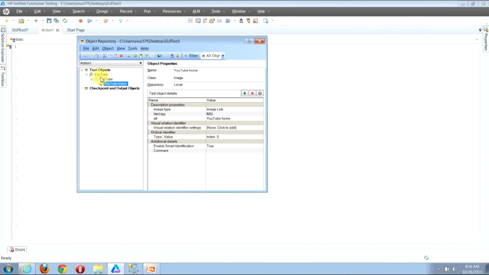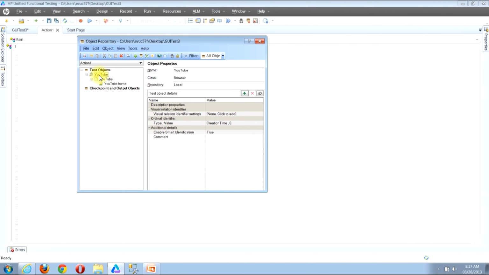Now what I will do is click to highlight the YouTube browser object, again like what we have before. After doing that, what I'm going to do is now right-click on that object, and in the pop-up menu that will appear, I want to click the Delete button once I find it.